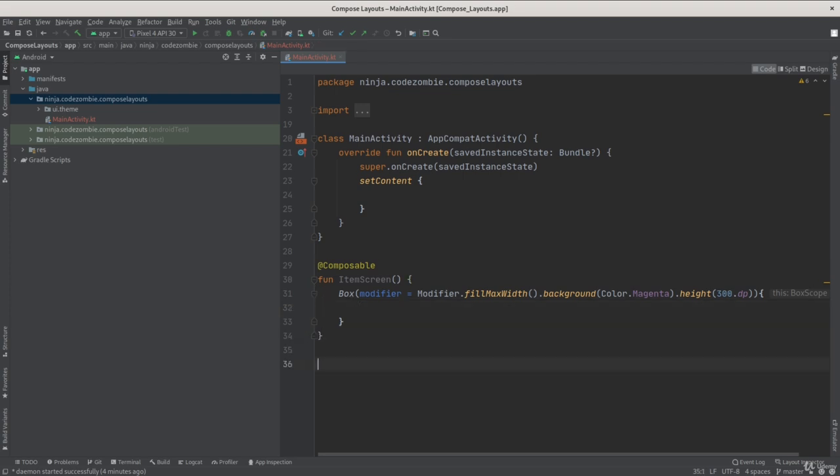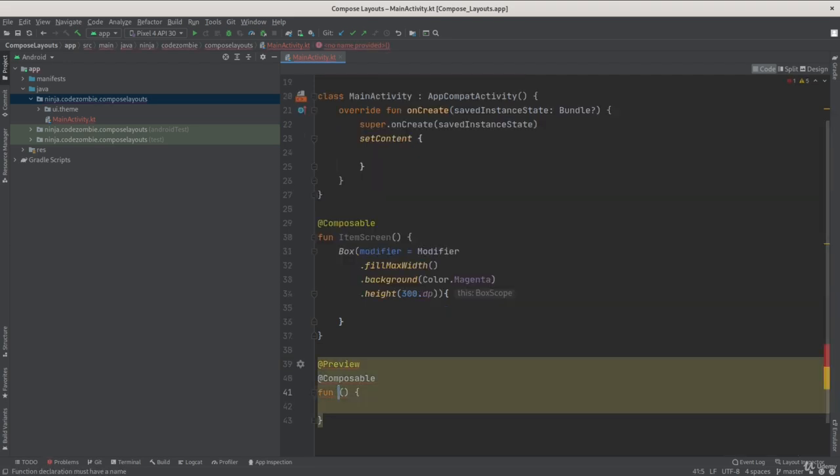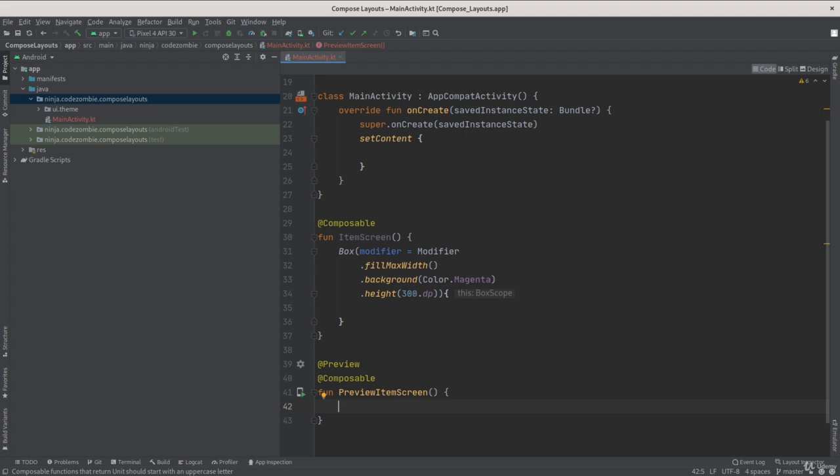So I create a preview here by typing prev and then pressing enter. I call it preview item screen, and then inside this preview composable I do a call to item screen.